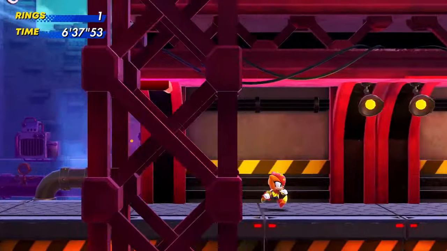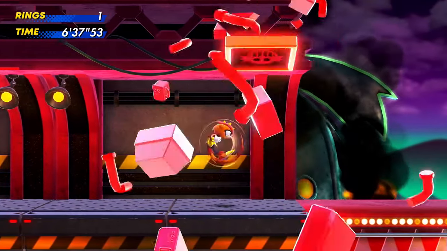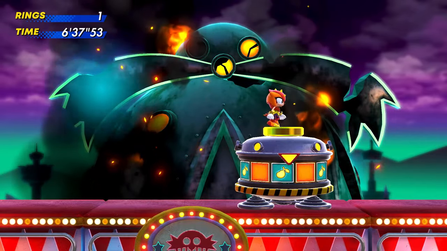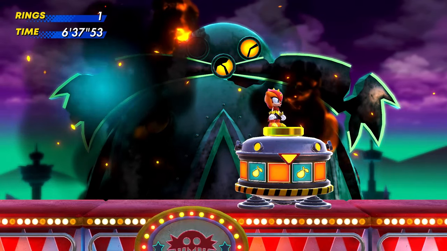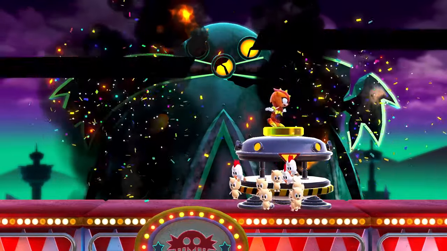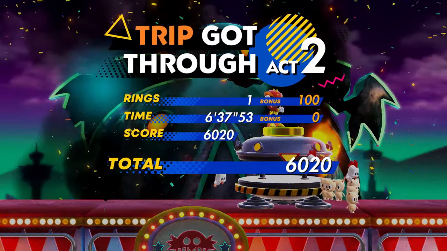So there we go, our fourth zone all finished up, the Pinball Carnival Zone. Tough one for sure, but glad we got to see the other end of it. And not quite getting the fruit this time. Super unfortunate. All right, so Trip got through Act 2, and we can keep going.